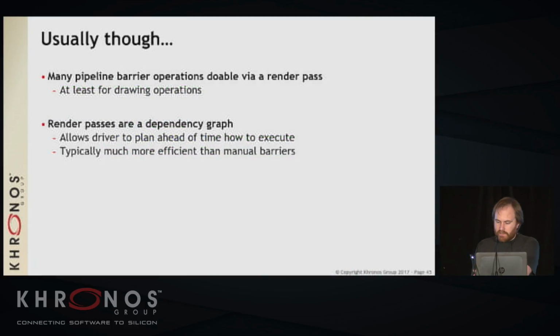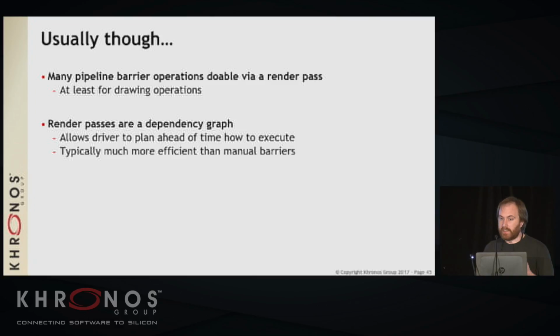Now, that's sort of a deep dive into how fine-grained synchronization works, but actually, pipeline barrier operations, a lot of them you can get around not doing. I mean, the specific example, yes, you kind of do need them. But usually a lot of stuff can be handled with render passes, so I promised I'd talk about these. I'm not going to go into huge detail about them, but as they pertain to synchronization, I will describe them.